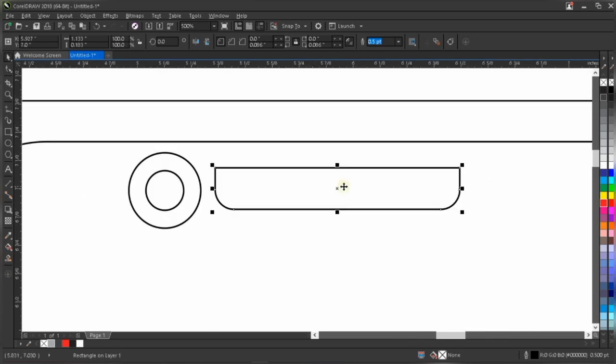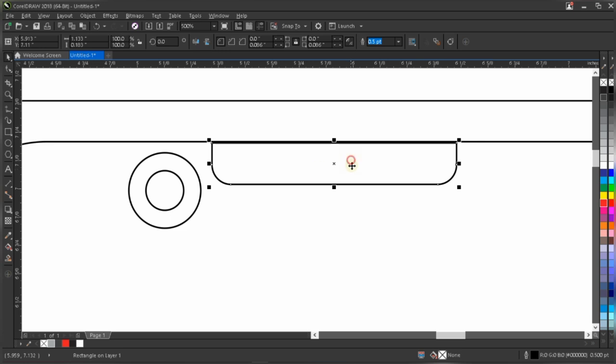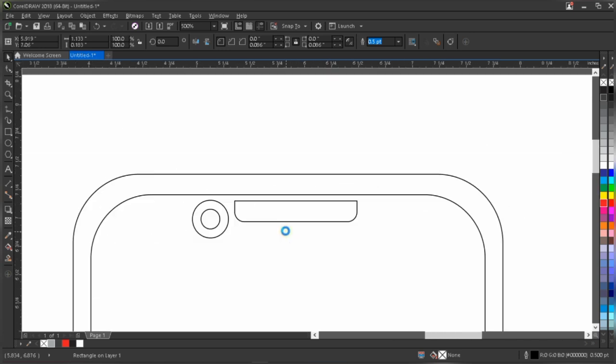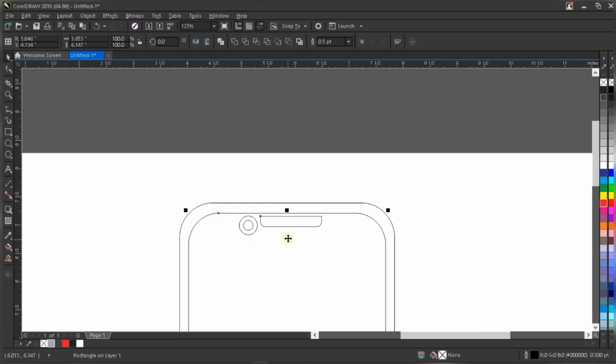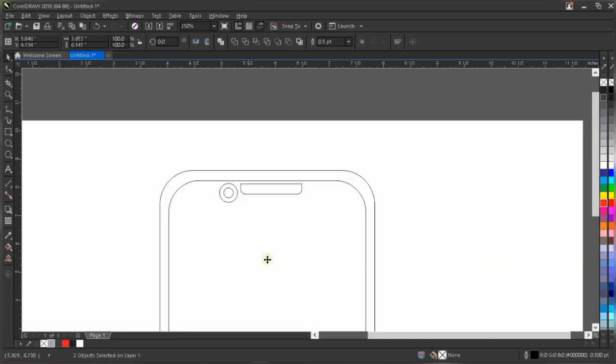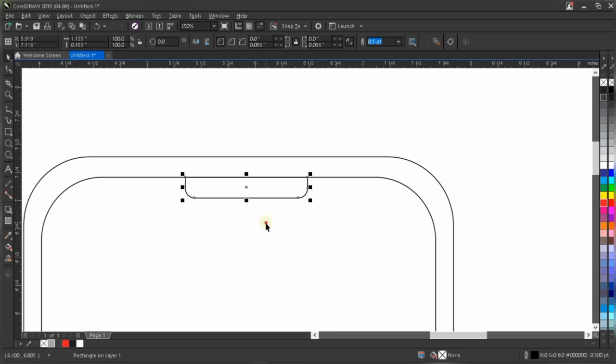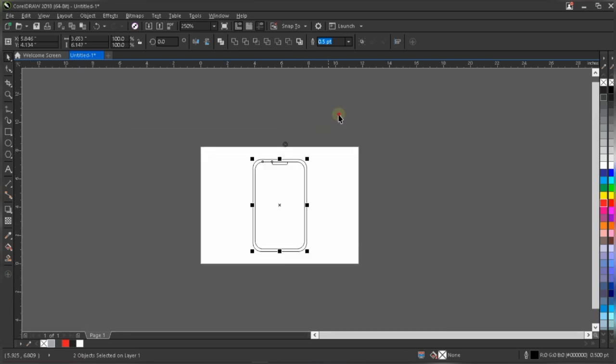Okay, let's assume this phone here has this kind of design. So I'll click on it, hold down my shift key, click on my phone, the main shape here. Remember they are now selected. Click on T. Letter T on my keyboard stands for top alignment. Okay, let me take this out. Top alignment. Then, after I've clicked on my shift key and selected the main shape I want, I'll also click C. C will take it to the middle.